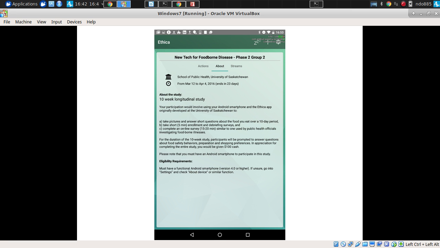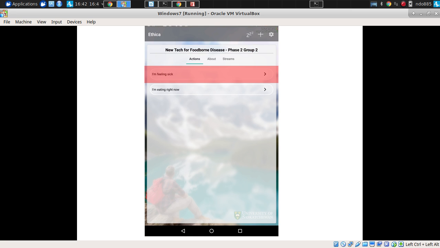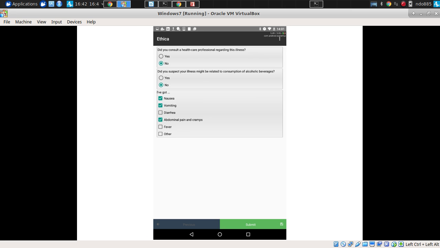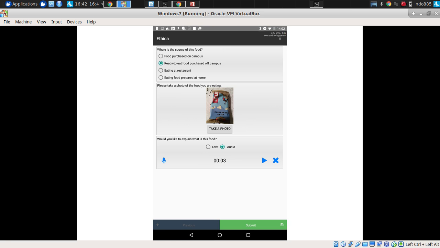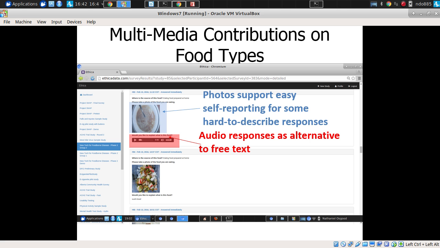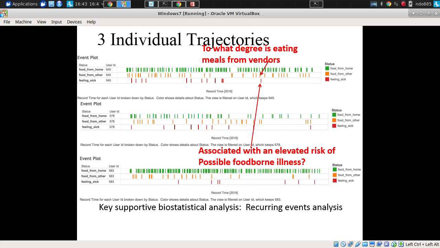We turned to smartphone-based data collection using the system I showed earlier. We used the system to allow individuals to record when they were feeling ill and report things about their symptoms, when they were eating, and to report aspects of what they were eating. And our web-based system for study administrators allows us to go back and look at the reports that various participants have made in terms of what they were eating, their descriptions of the food, and their characterization of their symptoms and in context for cases where they encountered them.